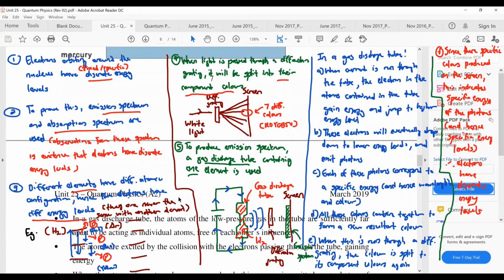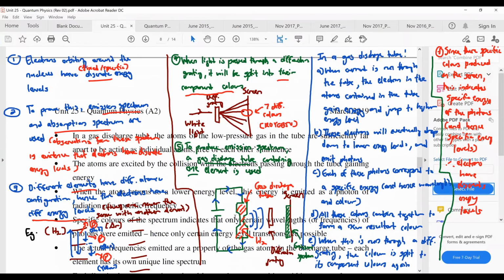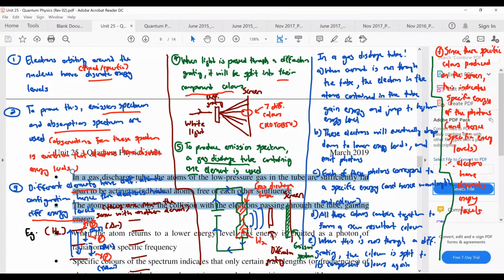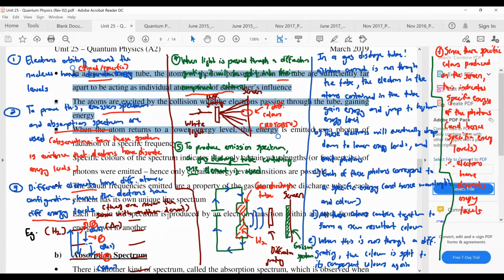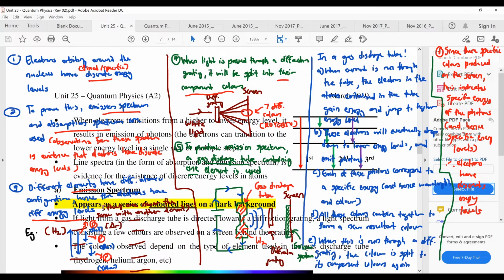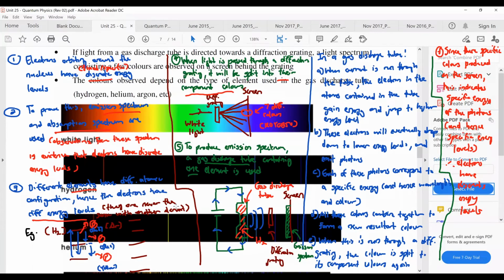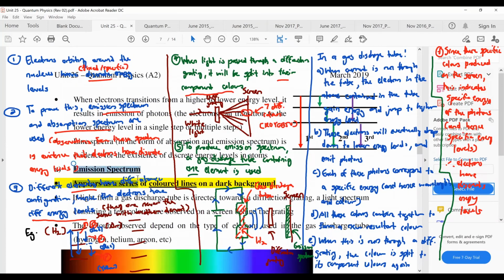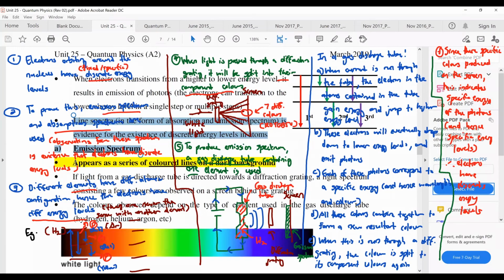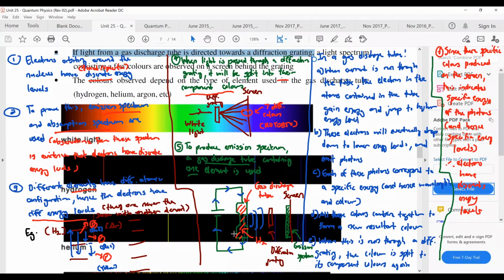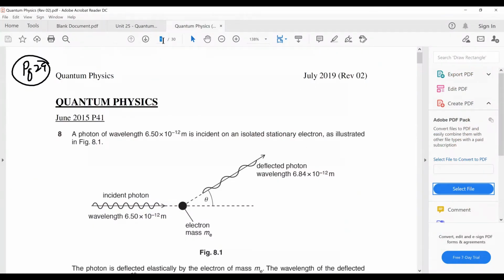Okay, so whatever I just wrote here is actually a more detailed explanation step by step. Whatever you have in your notes there is actually just bits and pieces of everything. When it comes to emission spectrum, you are not really required to explain the full process. What you're required to know is what is so important about emission spectrum? Emission spectrum provides you proof that electrons have discrete energy levels. That's the only key takeaway point from here. And you're only supposed to know what an emission spectrum looks like. It's actually just a series of colored lines on a dark background.